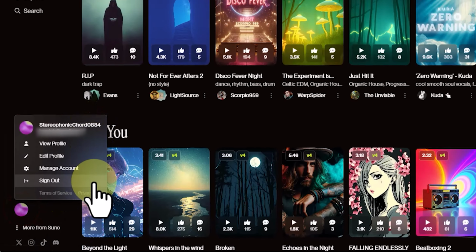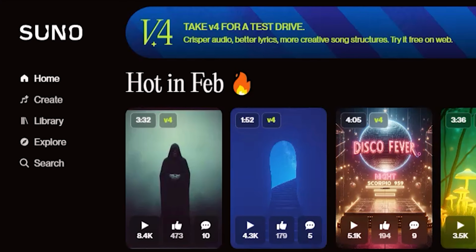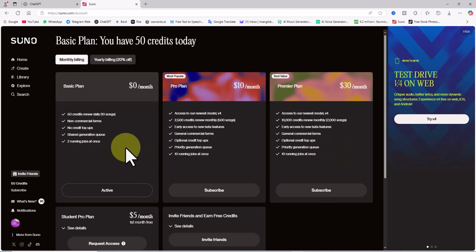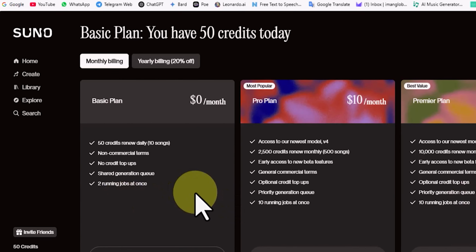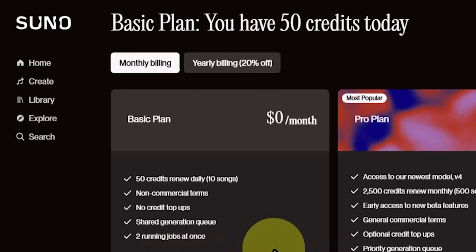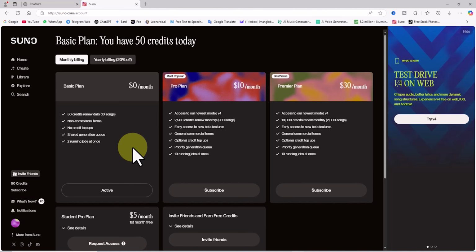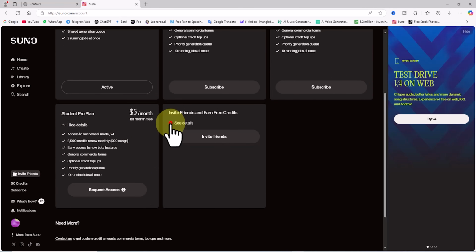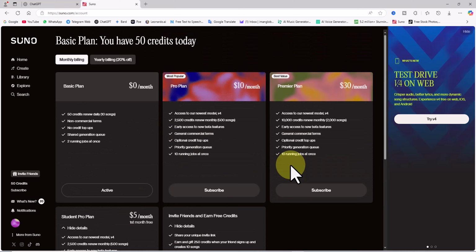To create music with Suno AI, click the Create link in the top left menu of the website. I click on my account credits to get more information about the plans. As of the time this tutorial was published, the free account, named Basic, provides 50 tokens as daily credits at no cost, which you can use for music creation. Once this credit is used up for the day, it will be recharged for free the next day, and you can continue creating music with AI again for free. There is no guarantee, and these plans and capacities may change in the future.